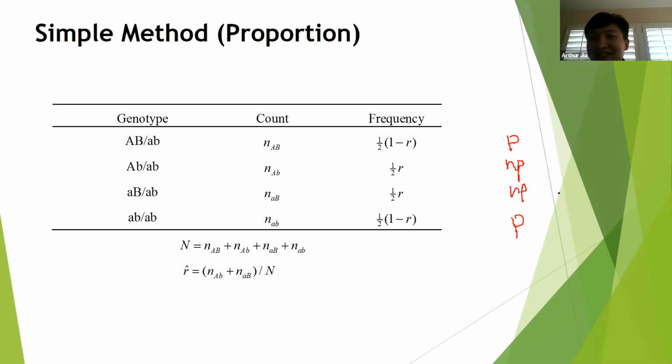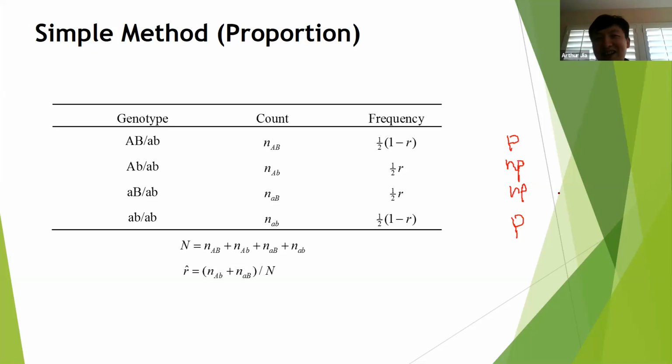Does that make sense? Okay, so we can simply translate this experiment into a version that you are more familiar with. Suppose we do this experiment and end up with 1,000 progeny, big N equals 1,000. We can do the DNA sequencing to see the genotypes for these two loci for each of these 1,000 progeny, and then use that data. We can classify each progeny into two categories, parental type or non-parental type.